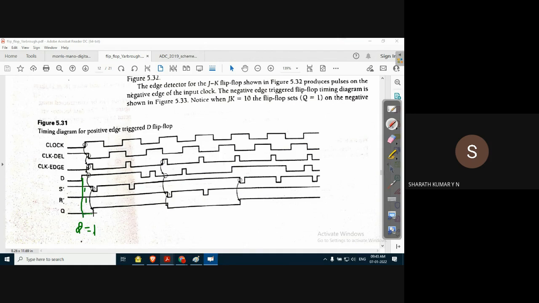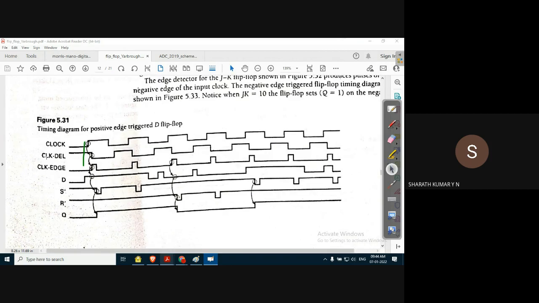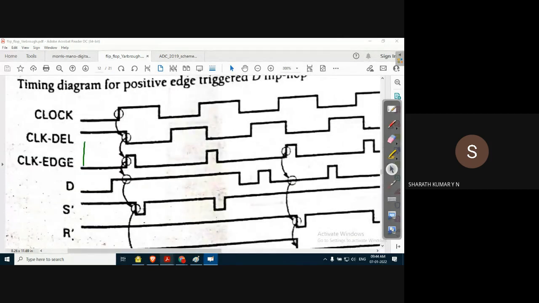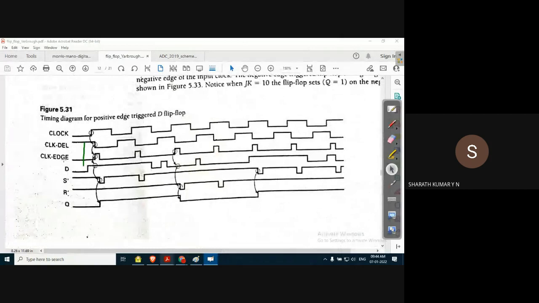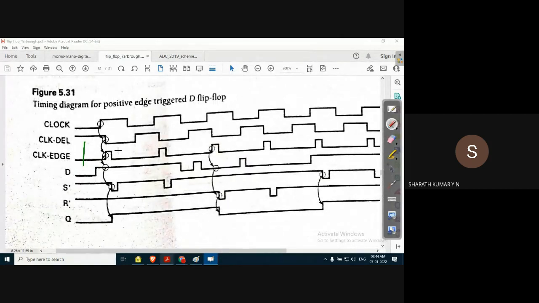Q remains 0. When S dash becomes 0, just look at this arrow, which indicates how the transition happens. When the clock pulse changes, the output of this is very important. Observe this. Though the clock pulse has become 0 somewhere in this instance, let me zoom in so that we can observe this edge. This edge is very important. Okay, here it is. I think this is too much. Okay, this should be okay. Yes, because the timing is very important. The clock pulse changes at this instance. The output of the inverter will not change immediately, only after some delay.